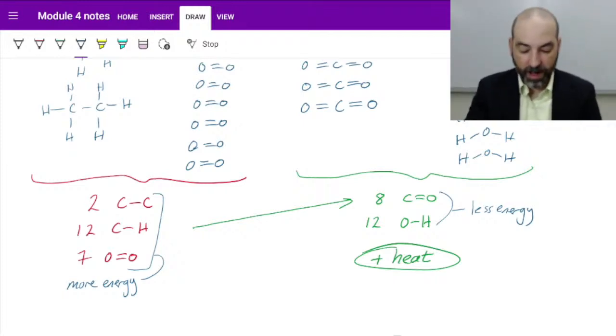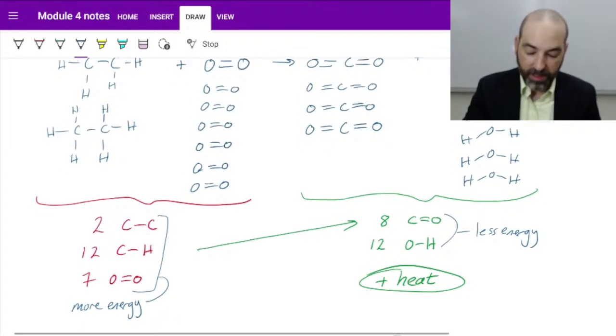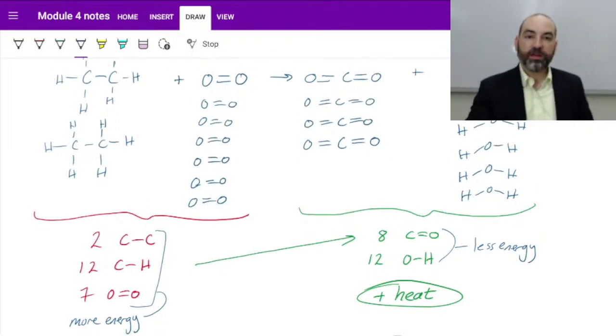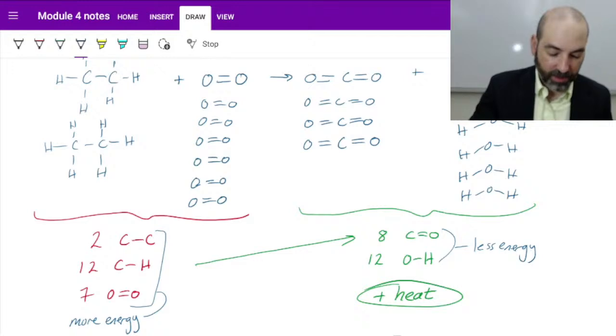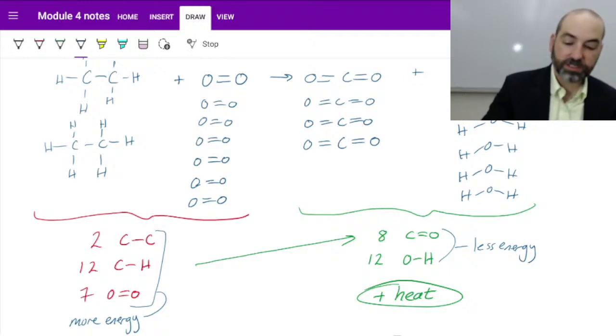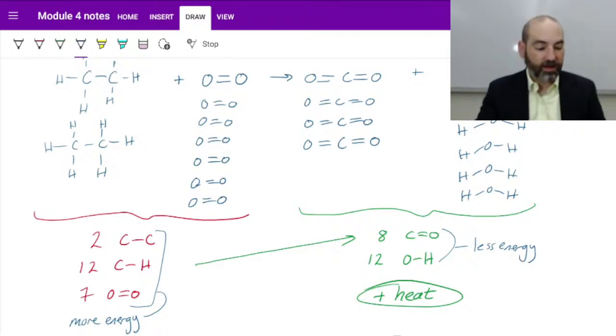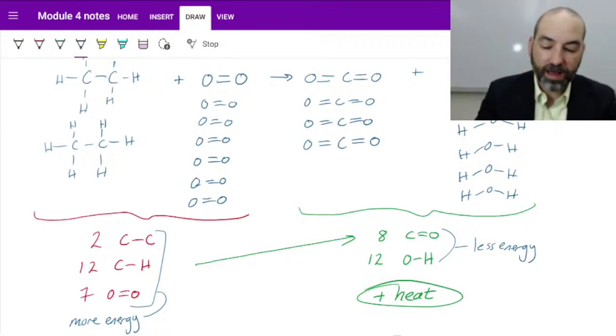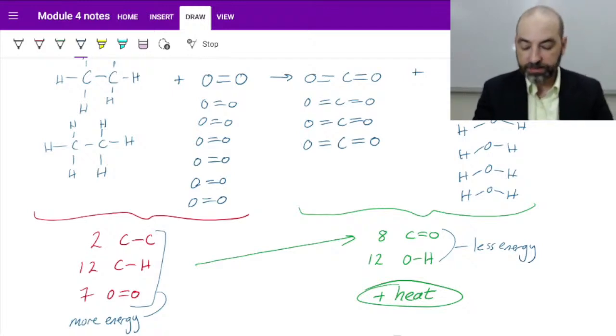And this is one reason why hydrocarbons make such good fuel, is they store up all this energy in these carbon and hydrogen bonds, which they can then get rid of when those bonds are converted to the more stable carbon-oxygen double bonds and hydrogen-oxygen single bonds. It's another reason why, as we'll talk about in 2 units, global warming, global climate change is such a difficult problem, because of this energy imbalance. Burning these hydrocarbons releases a lot of energy.